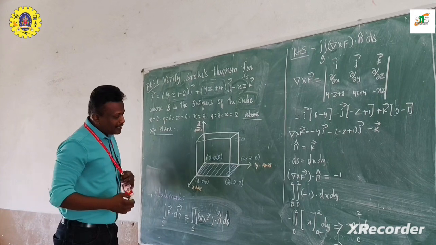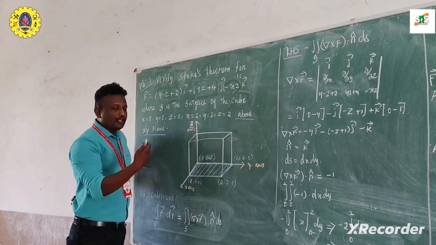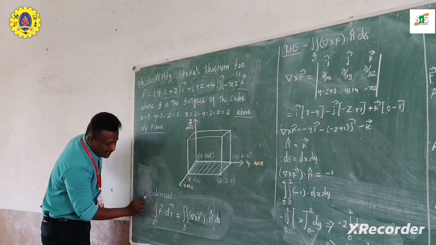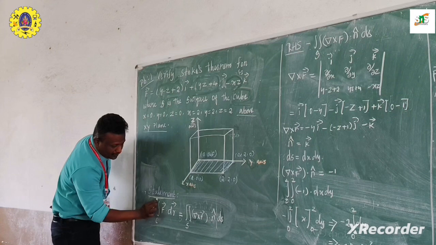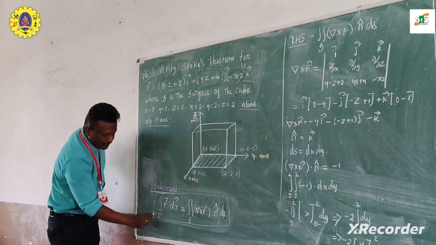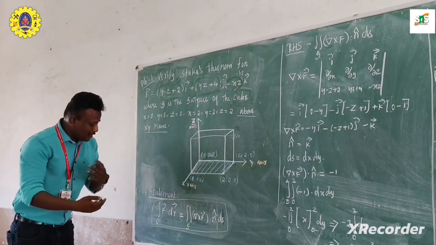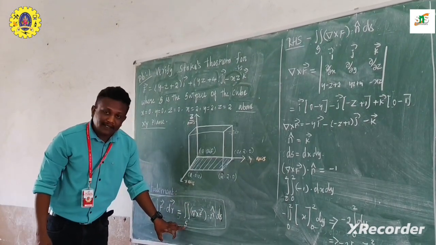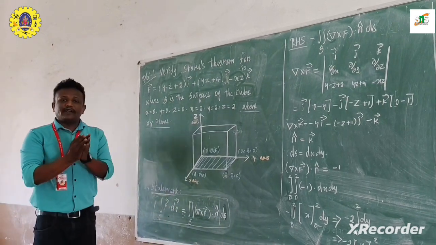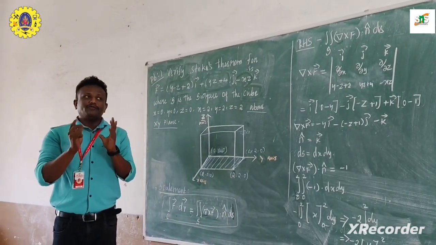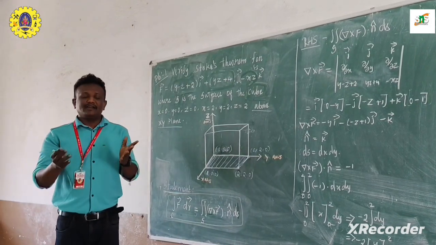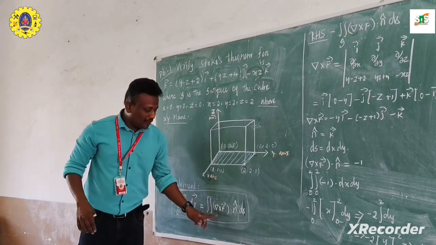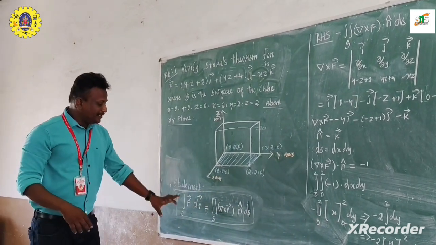After drawing the diagram, let us see what we are going to verify. Before that, we should know what Stokes theorem is. So this is the statement of Stokes theorem. What is in this statement? The rotation in the boundary line is equal to the rotation in the surface area. If you want to find the rotation for anything, you can calculate it on the boundary line, and that is equal to the rotation over the surface. This is what Stokes theorem says.